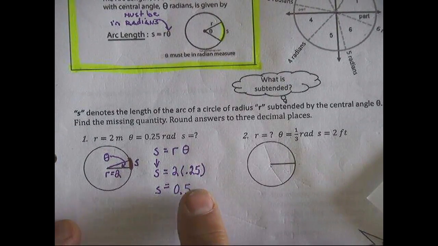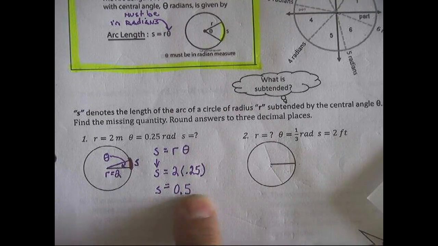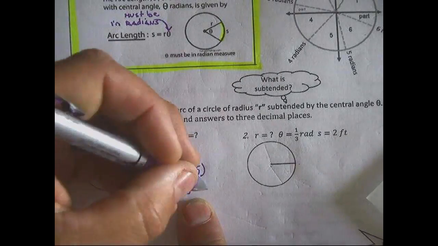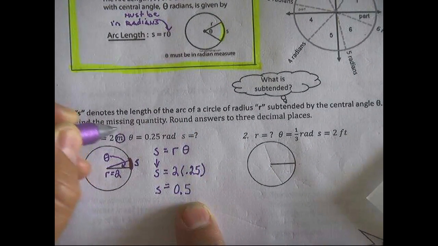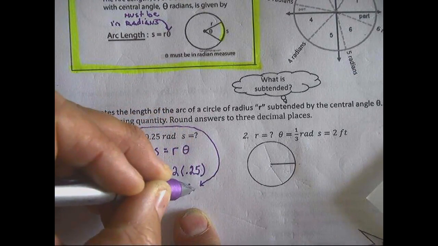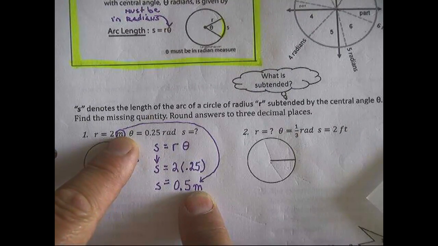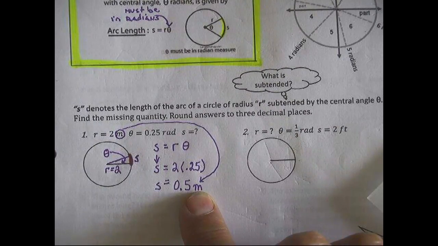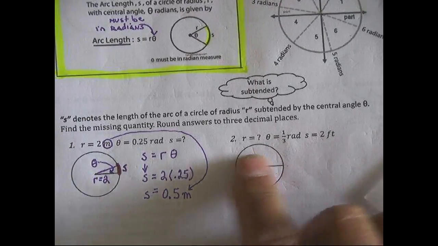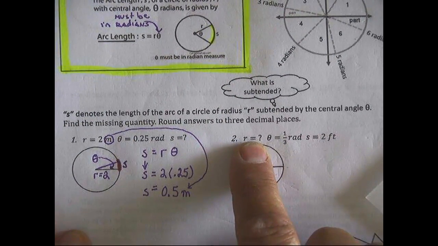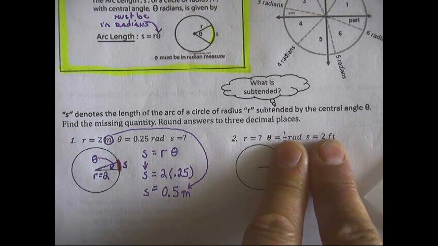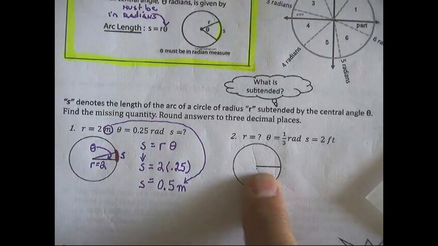All right, now you got to figure out what the label is on this. Okay, so the label, this is a length, guys, like feet, miles, yards, inches. So since this is a length, the label on this is going to be the same as this label. So that's meters, 1/2 of a meter. That's how we measure length, it's not like square units, not square meters, just meters, feet, inches, etc. All right? Okay, now this one, we want to get the radius, and we know the angle and the length, but we don't know the radius.